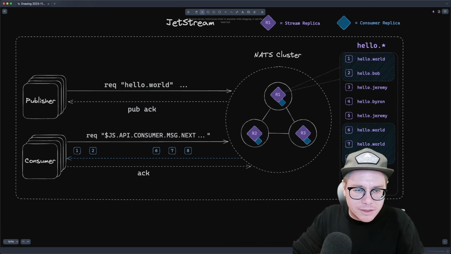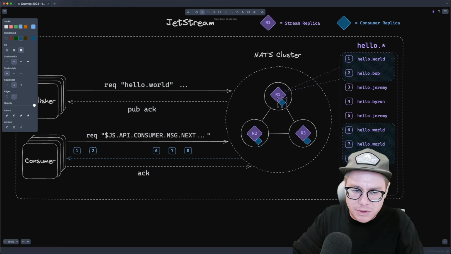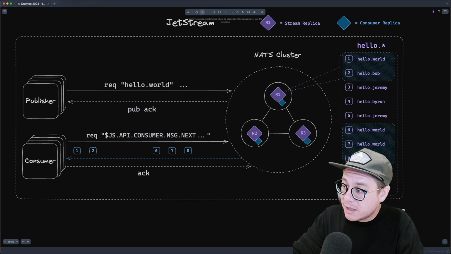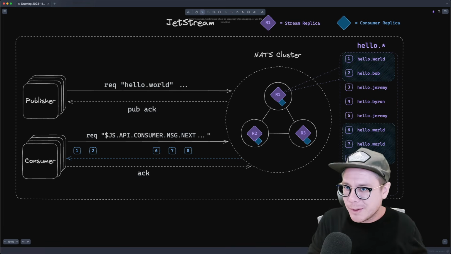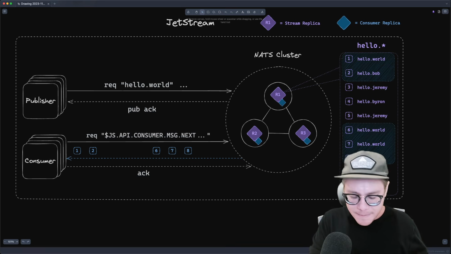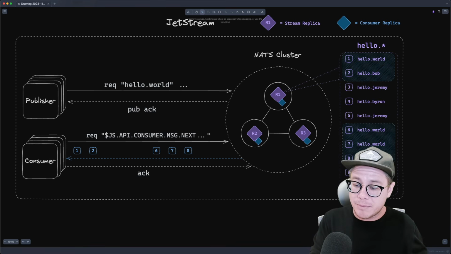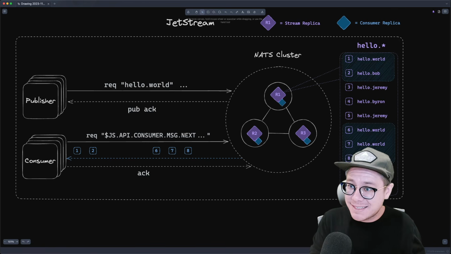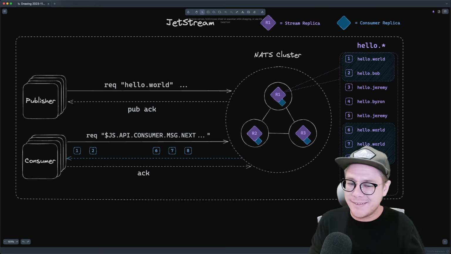So streams are replicated across nodes. Consumers are also stored on the server and replicated across nodes, so your consumers, or your clients, that is, can stay stateless. And so they make a request, they get messages, and then they acknowledge that they've received those messages. Like I said, this isn't just a subscriber, this is a consumer that is consuming messages. So they need to be able to tell the server, hey, I've processed it, I've processed it, I've processed it, or even in some cases, I've not processed it, or I'm in a really bad state. Don't send more messages to me right now.